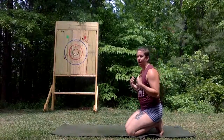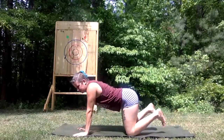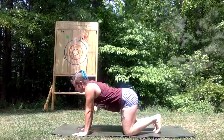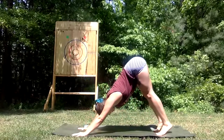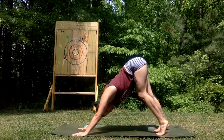3, maybe 4 times, depending on how I'm feeling. If you want more, you always take more. If you want less, do a little bit less. So we're going to move into down dog here. Toes are going to curl under, hips will lift, chest pushes back, legs straighten. I'm going to take 5 breaths here. Pedal up your feet if you want to.